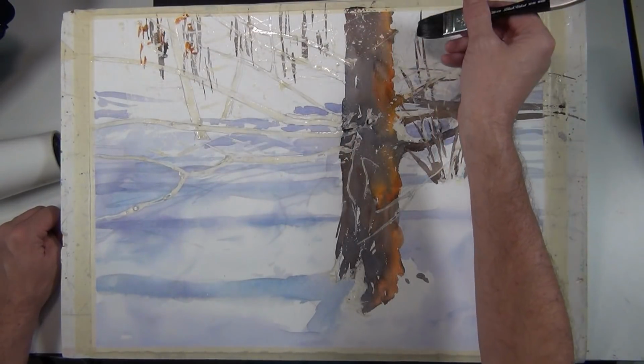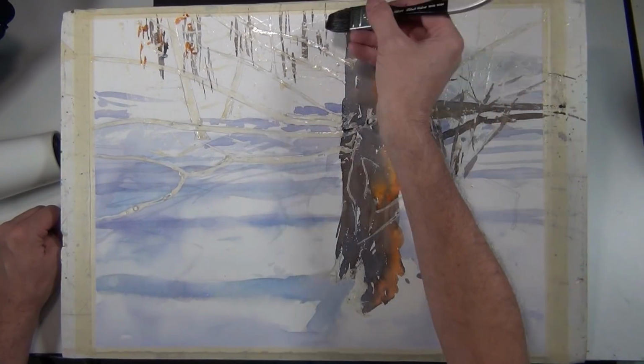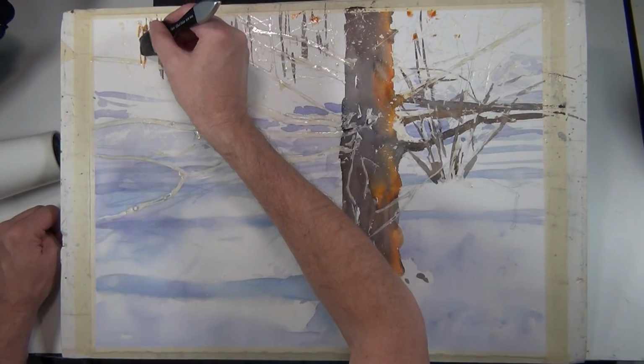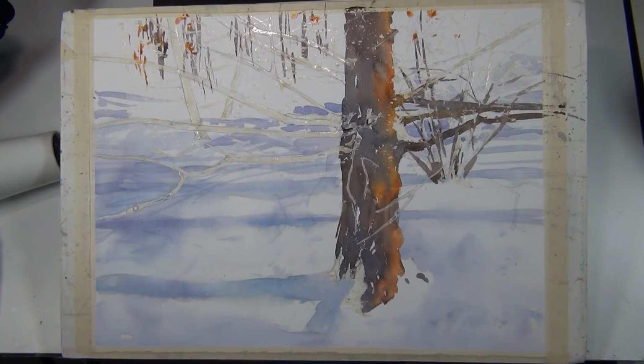And here I've got a little bit of this orangey mixture on my brush. I'm just giving some touches of color back there, because I'm trying to develop this as a whole painting, not just pieces and parts. So little by little I try and work the colors around, the values around, and just start to build these layers of value, color, overlap.